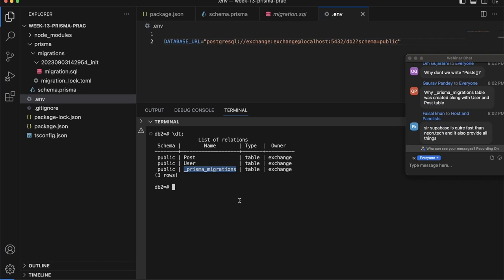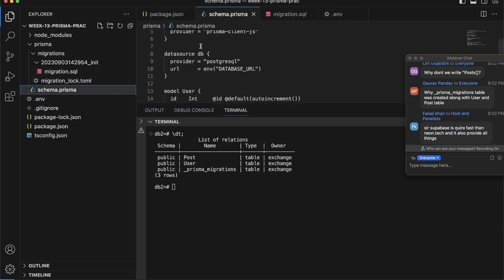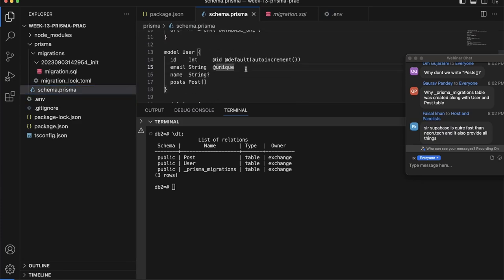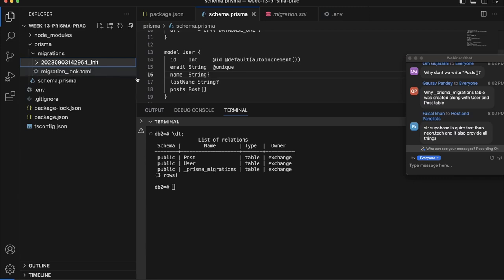So eventually you will have multiple databases. You will have a dev database, a production database, a local database, and whenever you add a new feature, you will first make the change here in the Prisma file. Let's say you add a username field here, or like first name, last name field here. You add a last name field here. Then you run migrate. Then you get this specific new migration file, and then you put it in your local database. But eventually it needs to be put in the production database.